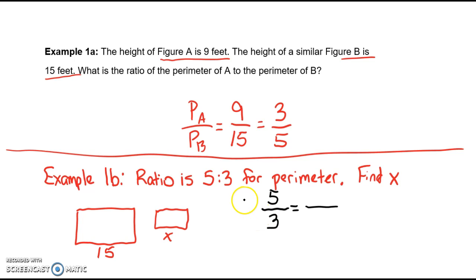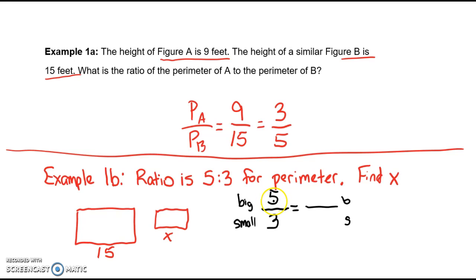Now what I need, I'm going to put a label of big here and small here. How do I know that? Since they gave me the 5 first and it's bigger than 3, I know that the 5 has to go with the larger triangle. I'm sorry, the larger rectangle. So I know that that has to go there. And then over here, I'm also going to need to do the bigger rectangle and the smaller. So put yourself some kind of label so you get everything in the right place.